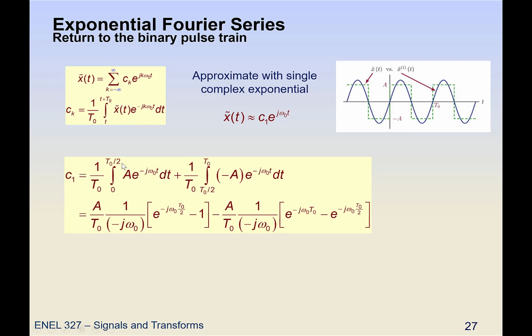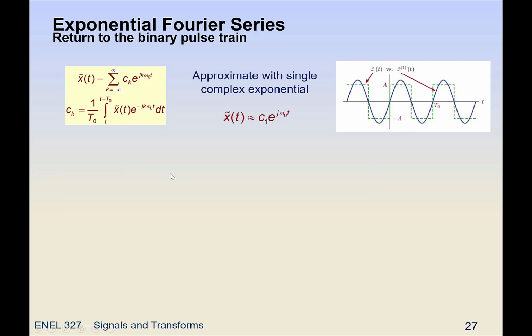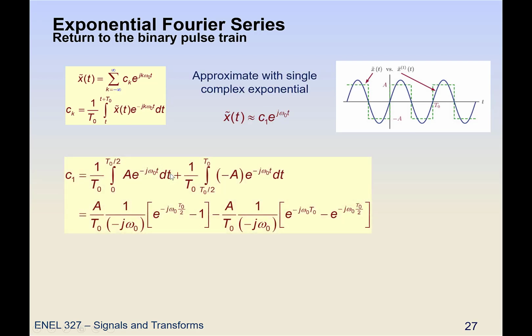So notice the signal itself is 1, or a, halfway through the period, and then it's negative a for the rest of it. Now we're just integrating exponentials, which are fairly straightforward. What you get might need some manipulation. So now we have complex valued elements in here, and so we have to add real and real and imaginary and imaginary.